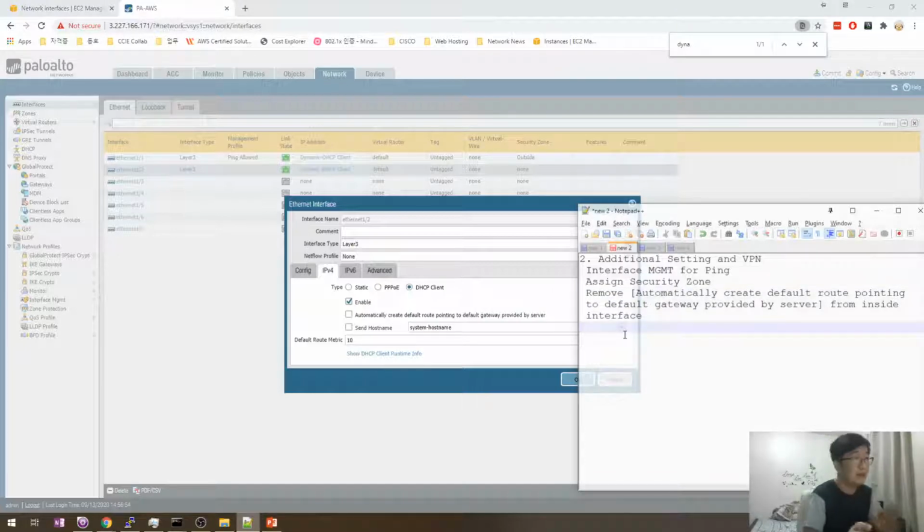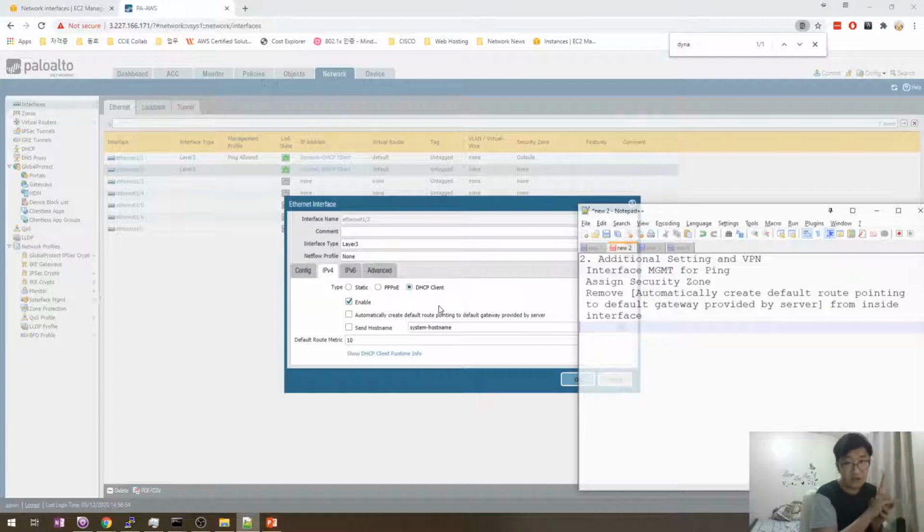Why we remove this is that the outside interface and the inside interface each have a default route, and then the system decides which packet will be moved to which specific interface next.